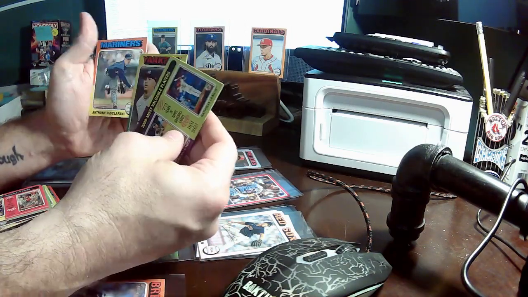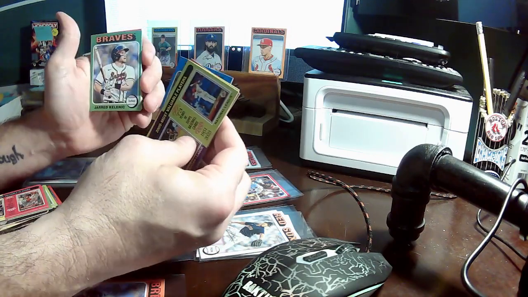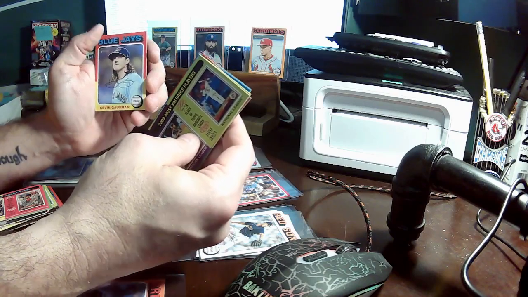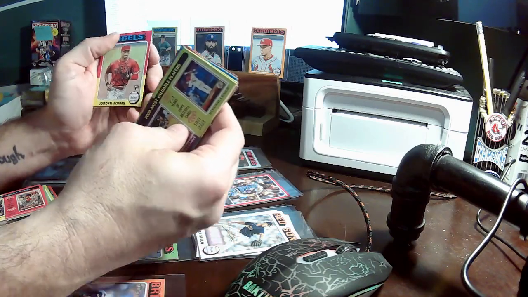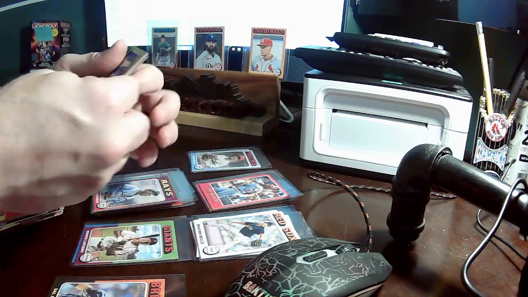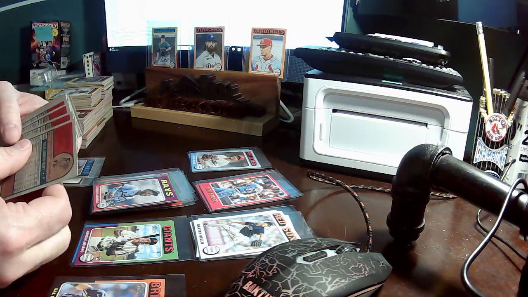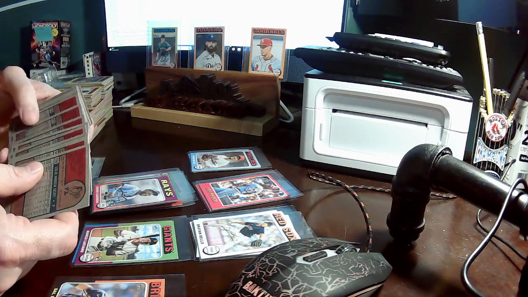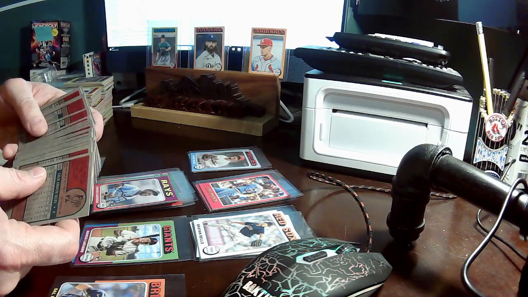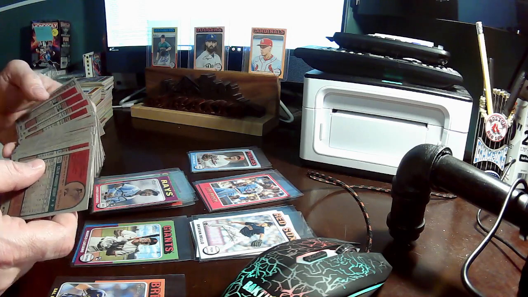Oswald Peraza, Yankees. Anthony DeSclafani, Mariners. Riley Greene, Tigers. Jarred Kelenic, Braves. Matt Vierling, Tigers. Kevin Gausman, Blue Jays. Jordyn Adams, Angels. World Series card for the Rangers. And Cabrera Hayes, Pirates. So the last thing to do before the recap is just double check these to see if we have any parallels. Nothing in there.